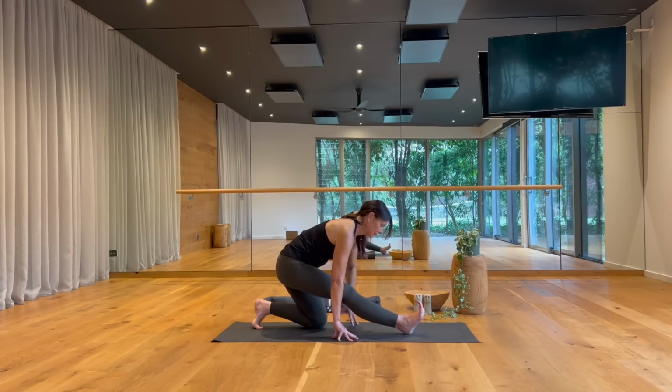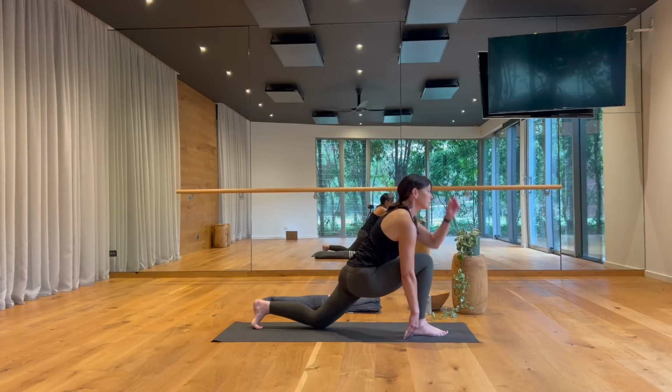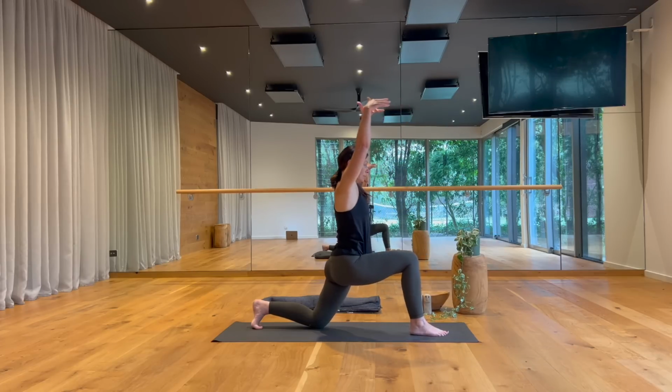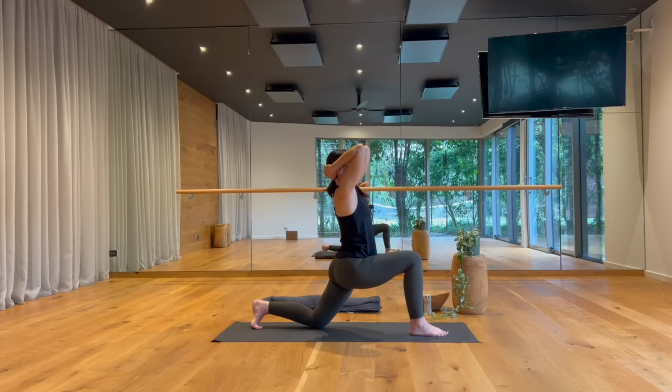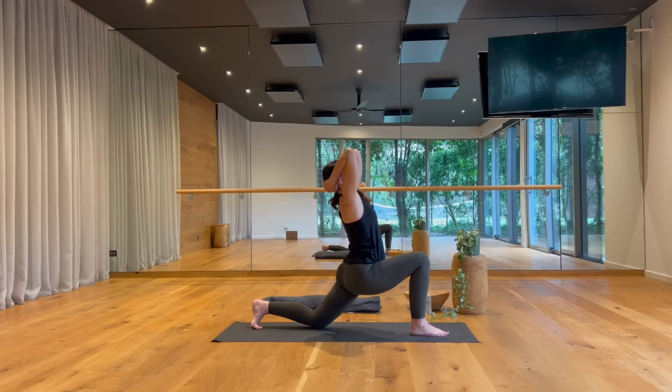And then inhale, re-lunge your right knee, tuck your left toes under, raise both arms overhead, steady your shape, and then lower and lace your fingers behind the back of your head. Point your elbows forward, and then trace a line from the front wall to the ceiling with your elbow tips. So you're trying to let your head rest heavy into the hammock of your hands, opening your heart space as you explore sitting a little deeper into the hips.